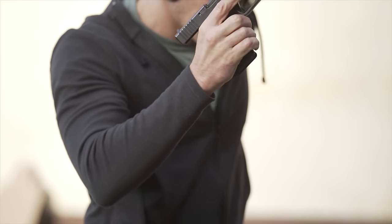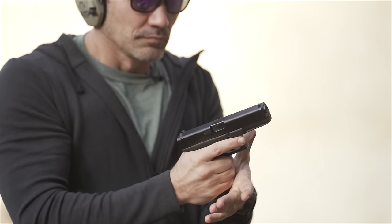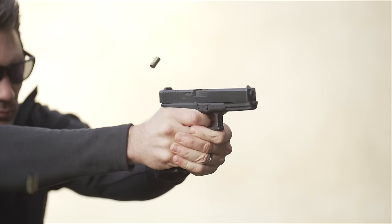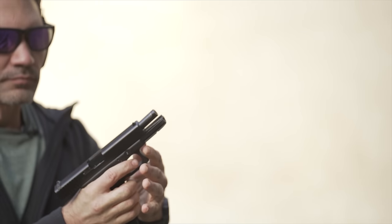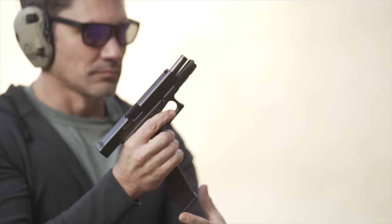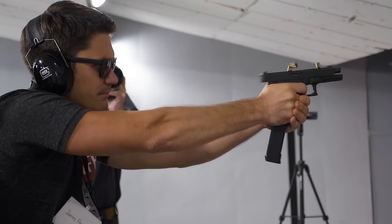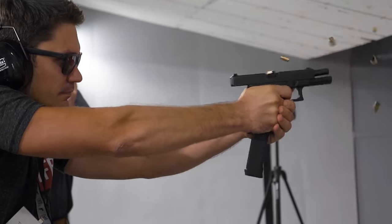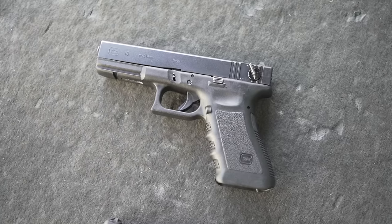The Glock 18 came about circa 1986 at the request of law enforcement agencies, a critical requirement being that it fit in standard holsters. The standard Glock 18, unlike the CZ-75 full-auto, is basically the exact same in every way to its semi-auto variant, the Glock 17, minus the ability to use a slide-mounted selector to go from semi-auto to full-auto. Eventually the Glock 18C, or compensated model, was introduced, and having time behind the standard Glock 18 and the 18C, I can tell you for certain that the C is easier to control.